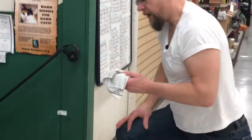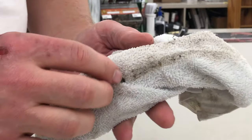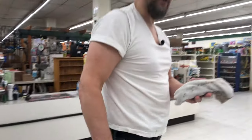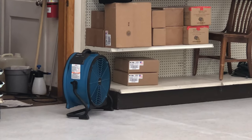So even though we blew it and swept it and washed it, there's still all kinds of stuff that you can get up with a cloth, so you have a nice clean edge doing it this way. It's an important step. Okay, so we have everything prepped.